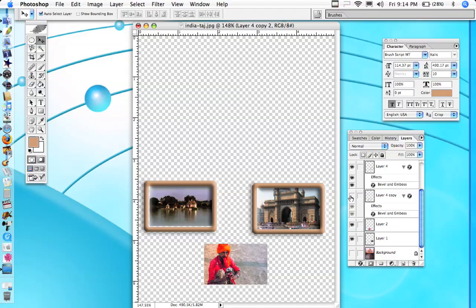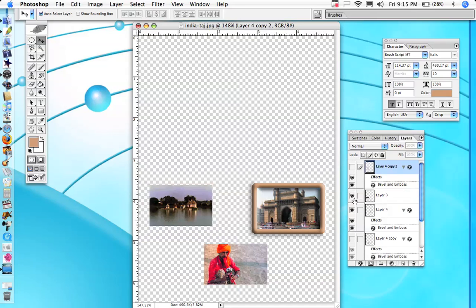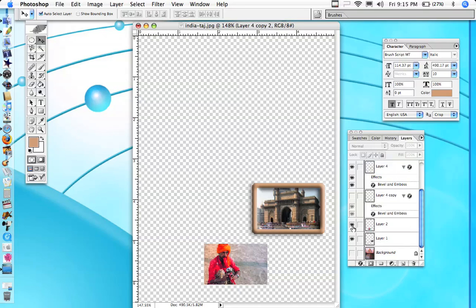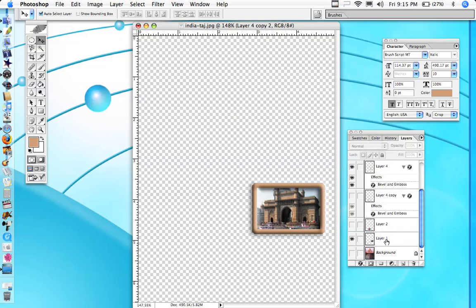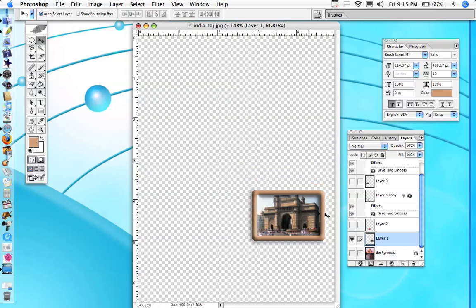So turn off everything else. And merge visible. Oops. Actually it has to be selected to merge it. So let's merge visible. Now we have a picture and we can scoot this thing around. And you can do that for all of them.